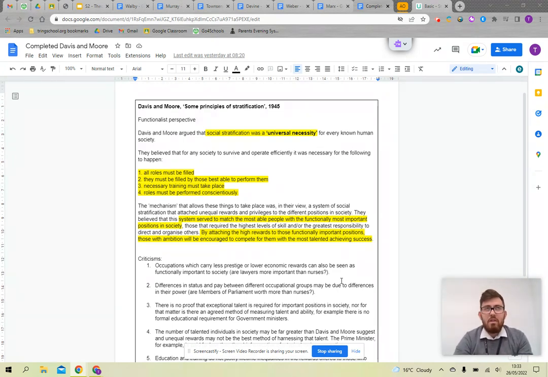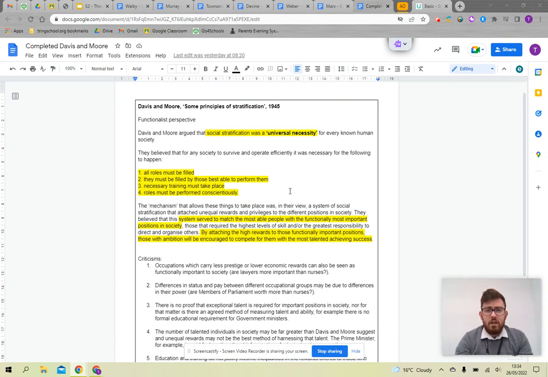These ones are maybe the most complex, okay, but in a way, actually, once you've grasped them, some in particular are the most useful. So you don't just have to use these case studies in the stratification unit. You can use them in any unit. Some more than others, granted, but some of them are super useful for those 12 markers. So just consider that. So we're going to start with Davis and Moore.